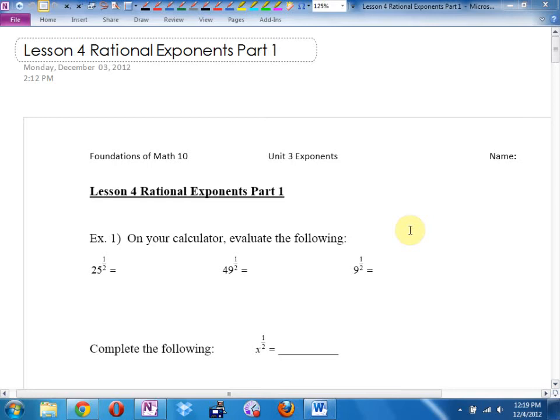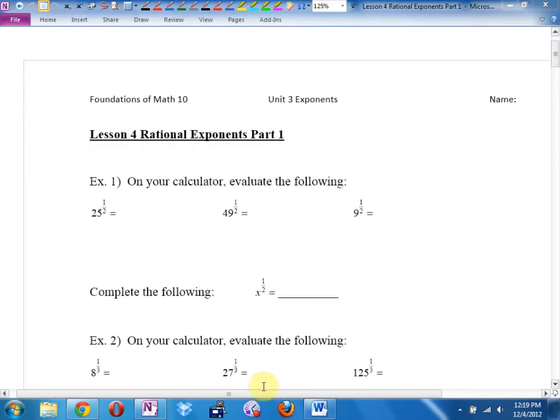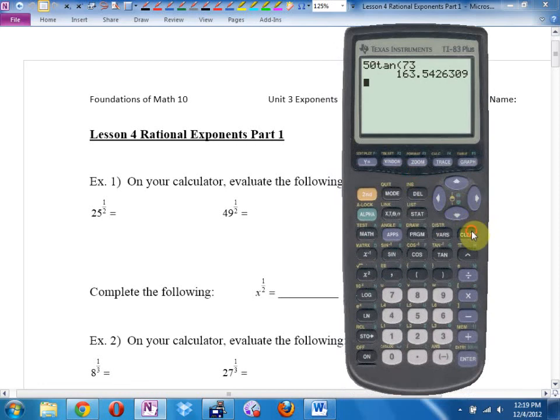And this is why I wanted you to get your calculators out. It says, on your calculator, example 1, evaluate the following. Now, we're going to go 25 to the 1/2. You got a problem here. Look up for a second. If you type 25, press your exponent button, and you type 1 divided by 2, that won't work. Your calculator will think that the 1 is an exponent, but it won't know that the divided by 2 is an exponent. To tell our calculator that the whole thing is an exponent, what you'll need to type is 25, press your power button, your x to the y, your hat, depends on what it is on your calculator. And you have to go bracket 1 over 2, 1 divided by 2, close bracket.